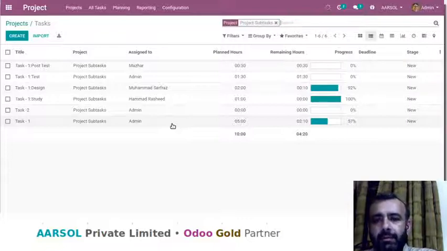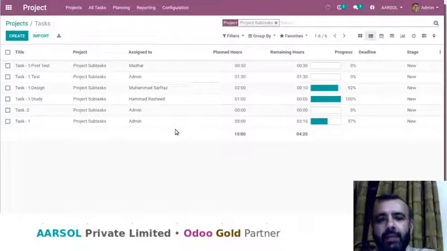In the next video, inshallah, we will discuss one more timesheet app, a dedicated app for filling in the timesheet, and even from our mobile phones we can fill the timesheet. If required, the system also gives us the option to record the time whenever we start working on any task or subtask. Then we can start the timer in the system, and we have the option to pause and resume at any time, and when that task is completed, we can stop that timer. Then the system will automatically put the timesheet entry into the system by taking the time from that timer, how much time we have spent on that task. That will be discussed in another video.